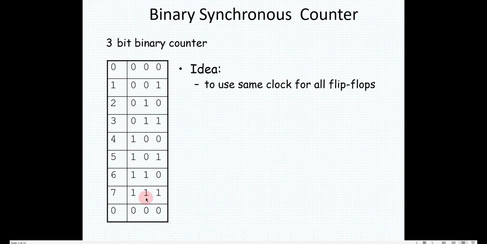Here also I am giving the same clock, but it is not changing with every clock. So what is the previous state here? If it is 0, it is not changing. If it is 1, it is changing from 0 to 1 here. Now this has become 0, so it is continuing to remain 1 out here. So it is not changing. Similarly, if this is 1, it is toggling. So for this flip-flop, I can take a T input from the previous Q. This Q becomes T for this.